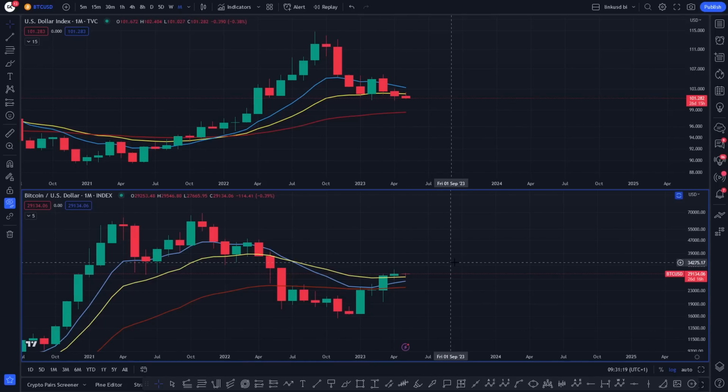So look at the two charts right now. You've got the DXY on top and the Bitcoin on the bottom. And at the moment, we are inversely correlated and it's playing out like an absolute boss. And I'll go through this with you. Just there, lots of greed in the market for Bitcoin at the bottom. Really overextended, too far away from the EMAs. And that was one of the confluencing factors that I did say to you. I think that Bitcoin is coming for a big correction.